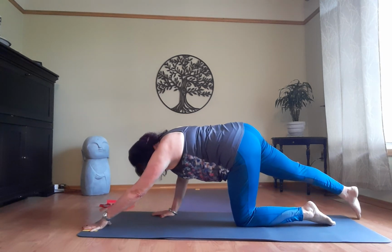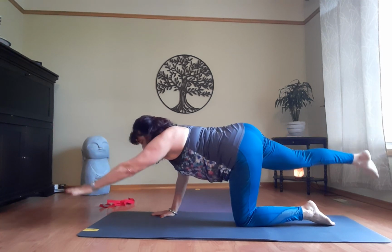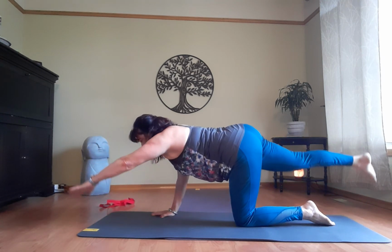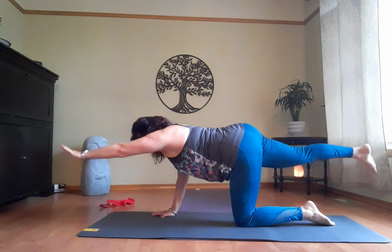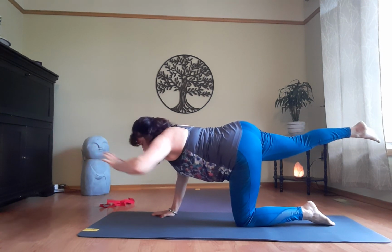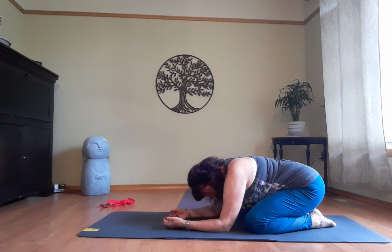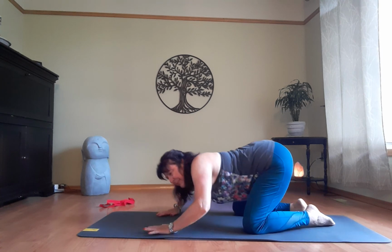Reach out. And let's go. Up. Pay attention. Concentrate on what you're doing. Inhale up. And hold. Down, rest. Shell. Rest your wrists, your hands, your arms. All right, perfect. Come up.